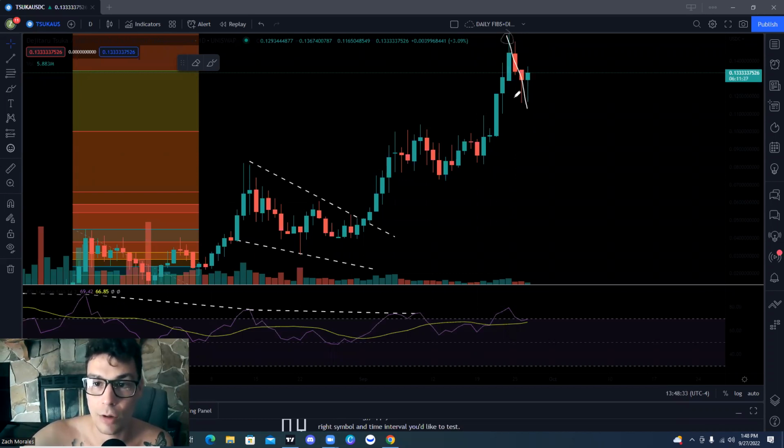We see people, algos and other traders selling and taking some profits, but we're seeing that it's continuing to make higher lows and higher highs. We have a low here, a higher low here, a higher low here. We're going to want to see that continue. We don't want to see it come down and make a lower high, because that would be the beginning of a possible downtrend. So everything's still leading to bullish.